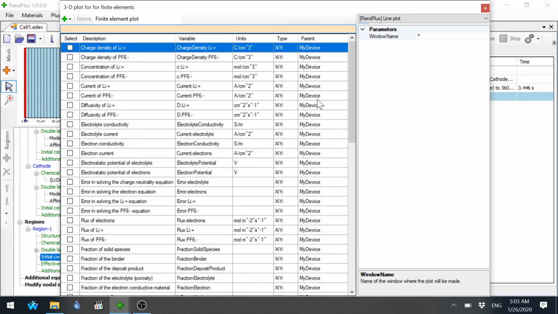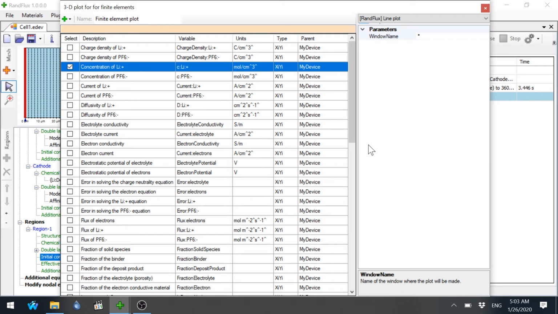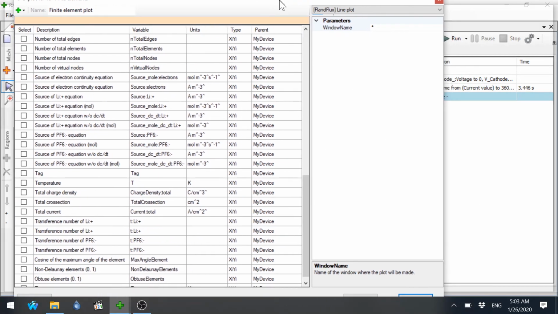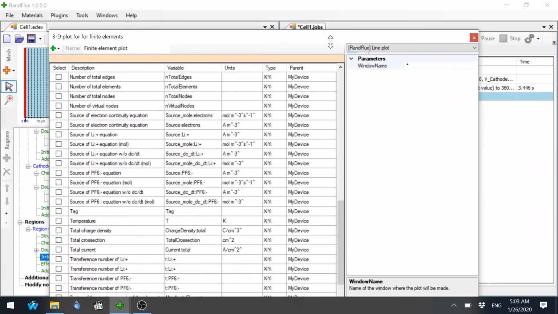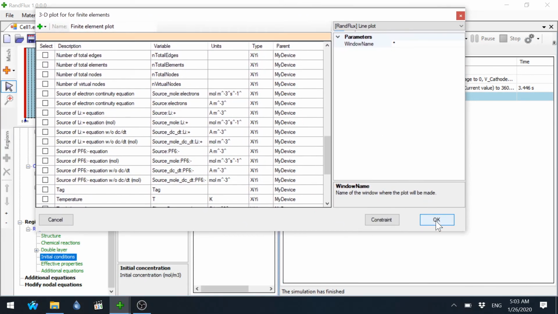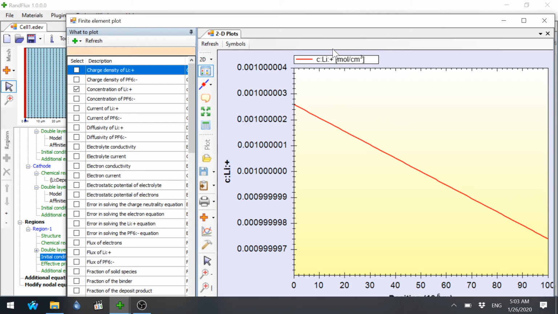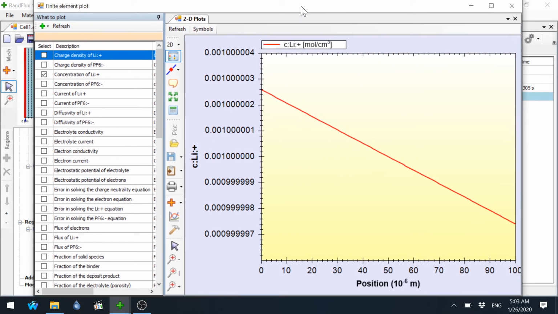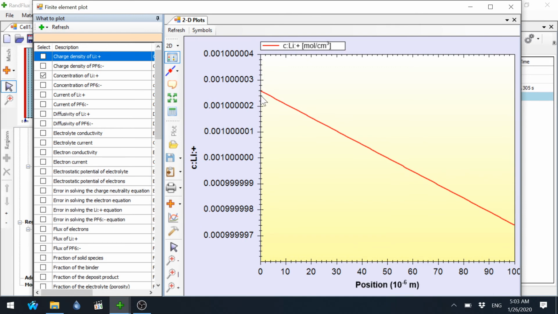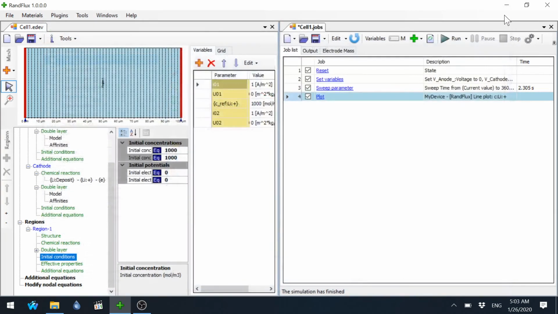In this, we're going to get the concentration, and next we're going to plot this as well. Here we see the concentration of the lithium going down as it goes from 0 to 100 micrometers, and this is after 1 hour.